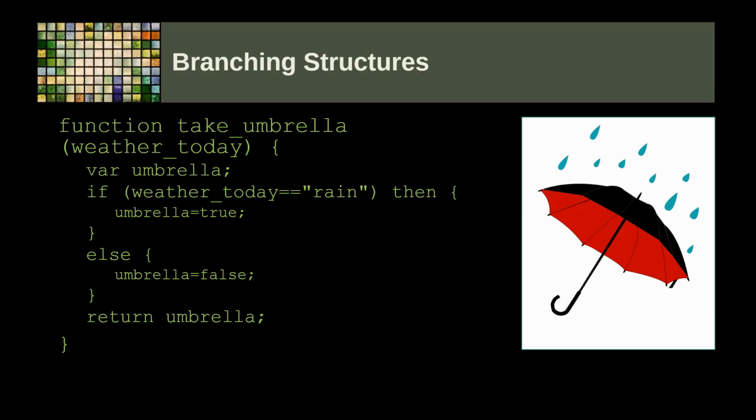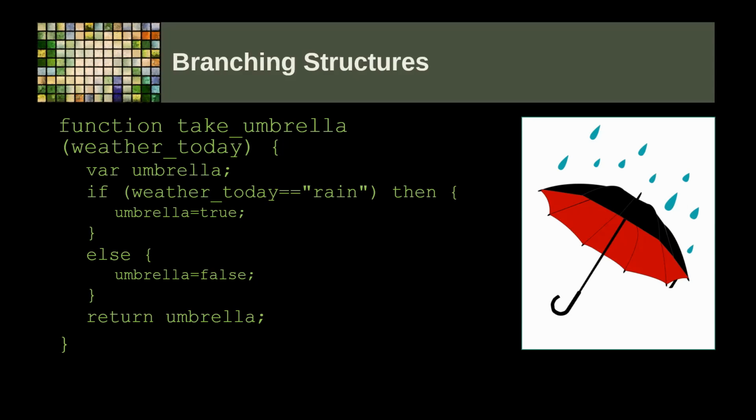So this might be a function that would perform the same branching logic that we just went through. I just made up this function as an illustration of how a computer might parse the evaluation of the weather and determine whether or not an umbrella is appropriate. So it has one parameter, weather today, that it's going to accept in. There's one local variable, umbrella, and I'm going to use the branching structure if. So if is a structure, again, super common in compiled languages. It's going to evaluate the weather today variable and see if it is equal to rain.